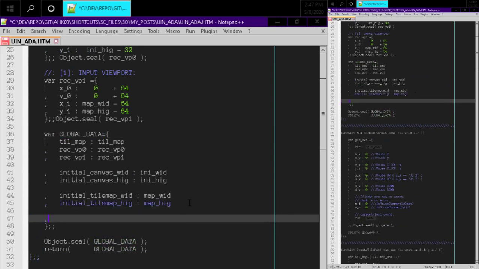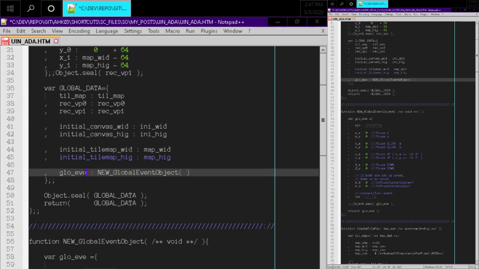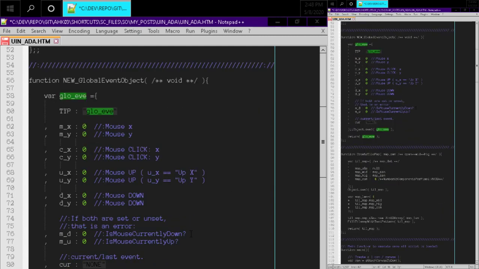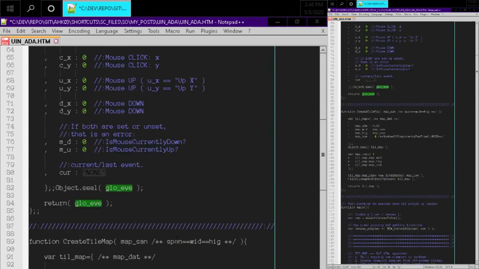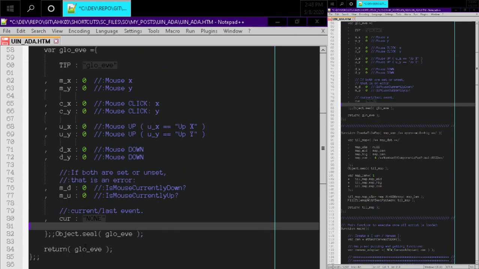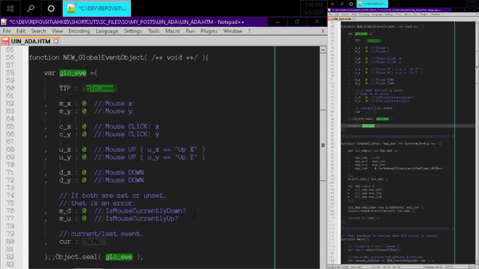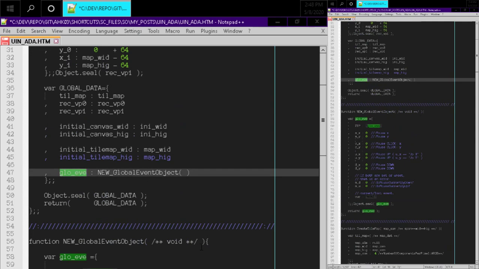We're just going to call this global event, and we will assign it to a new global event object, right? So I'm using this variable everywhere, so no need to come up with new variable names after we've thought really hard about them, because now we know that this variable name has a very specific meaning, everywhere we see it.